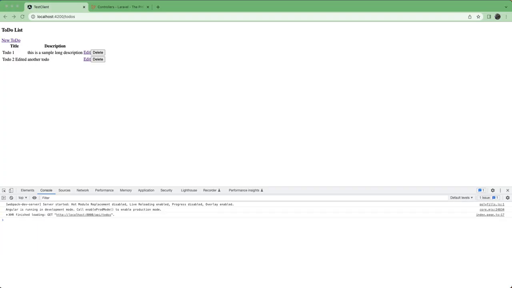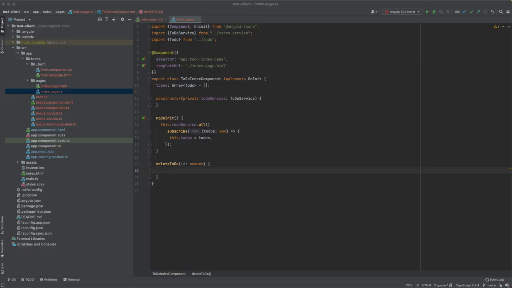Now, since we don't have a lot of UI here, we're gonna use JavaScript's confirmation, just for the sake of confirmation. So let's see.